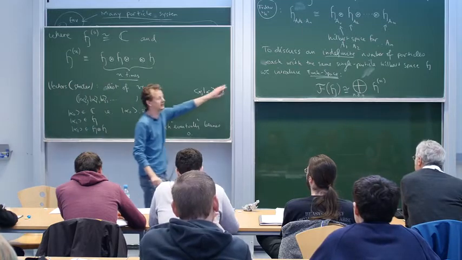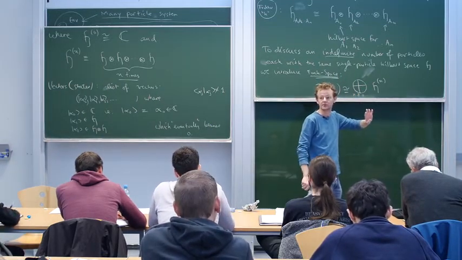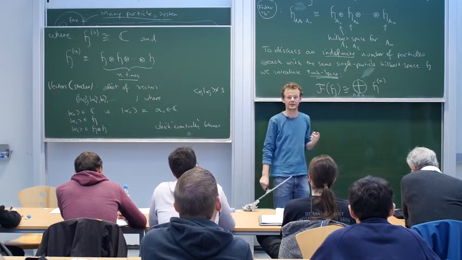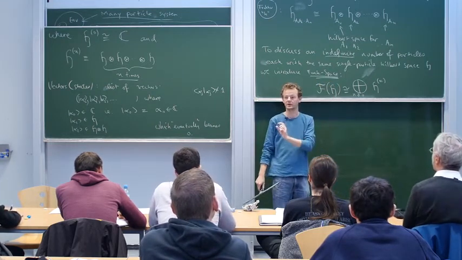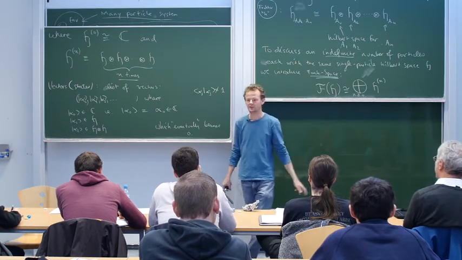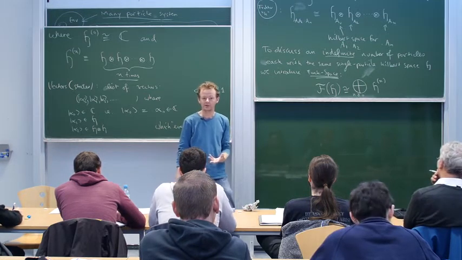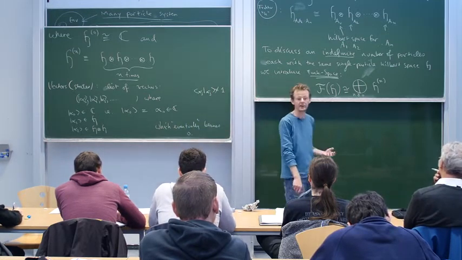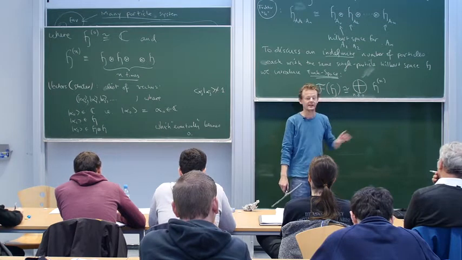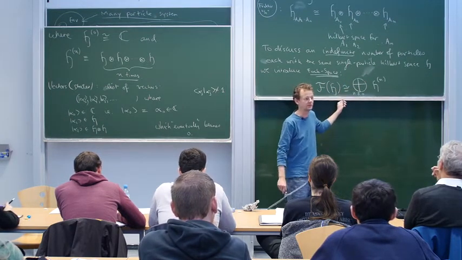So this space is still too big for many practical purposes. If you want to describe a system of an indefinite number of distinguishable particles, ones that you can give a name to, like Alice, Bob, Rosemary, Eve, each of these particles has a name. There may be an indefinite number in the room, but you can give them all a name and you know who they are. Then that's the space for you. And this sometimes is the right space, but today it's not the right space.